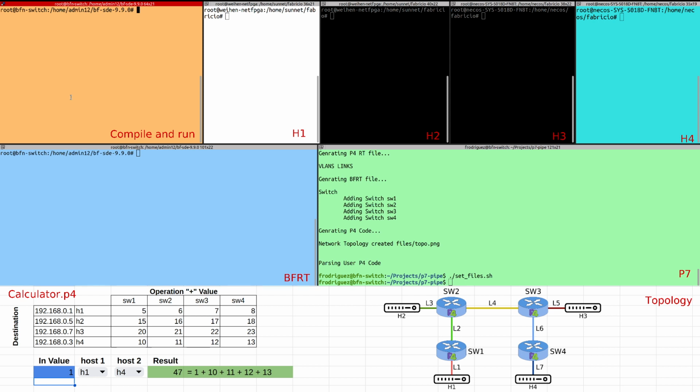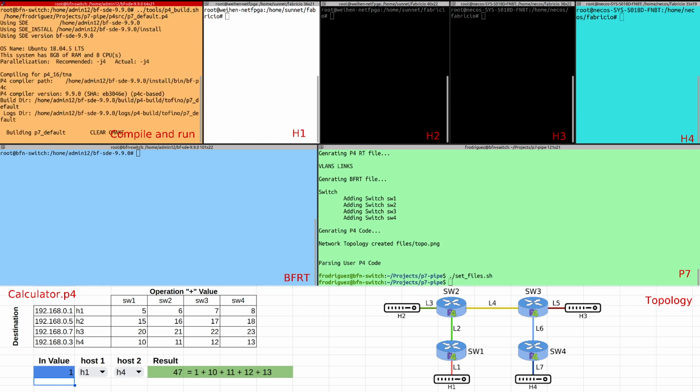So now we are going to compile first our P7 P4 code. So this you can compile using your Barefoot SDE, and well, we just wait until the code is compiled.